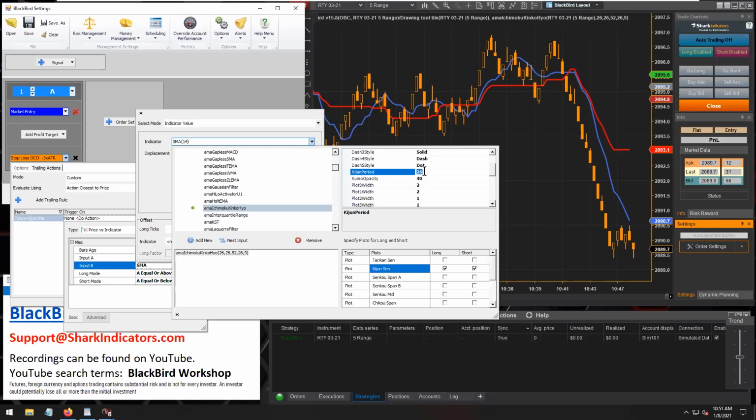So obviously that would be critical to make sure that your period setting matches what you have on the chart, right? Otherwise you're telling BlackBird to use a different Kijun period setting. So make sure that you go in there and adjust any indicator settings that are going to affect the Kijun-sen line plot, right?